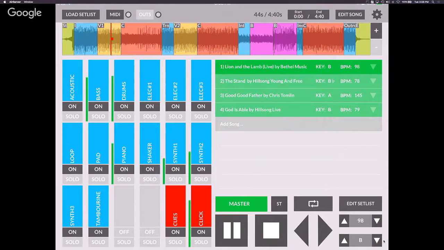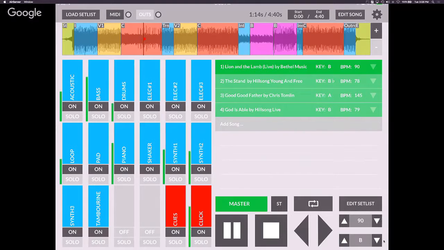So 98 is the highest that I can go. I think you can only go 7 up and 7 down from the original BPM. Maybe it's 8. So the same thing as going up, you can slow it down, and everything stays in time. It doesn't sound weird, it all sounds in time. So if you wanted to do this song at a slower pace, that's one thing you could do. And so let's go back to the original BPM of 90.